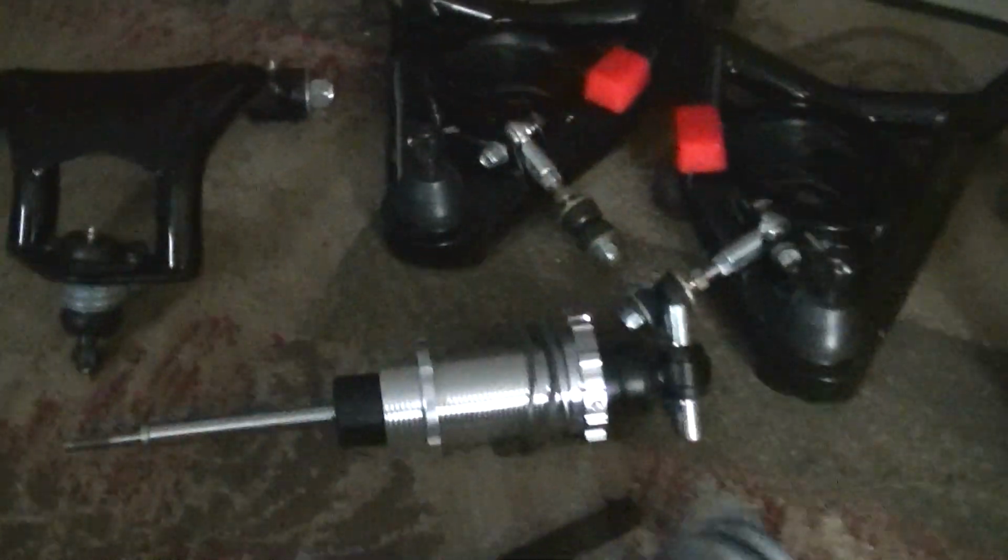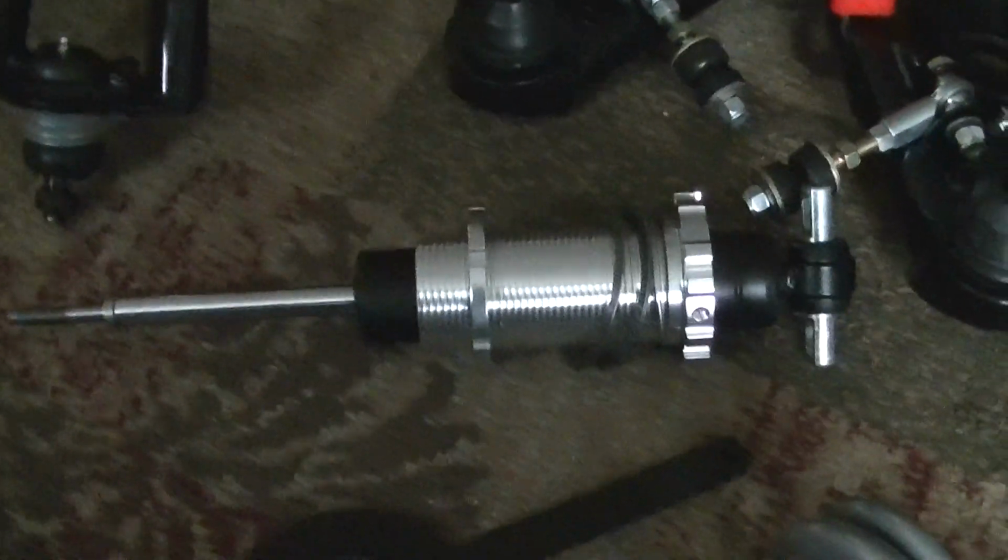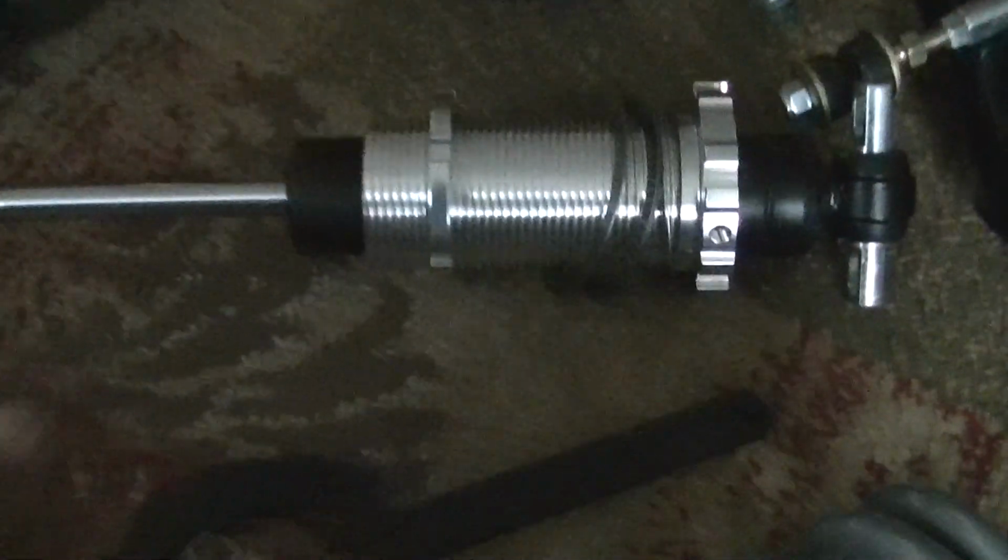Right here we got some QA1 adjustable coilovers. It's a conversion kit for the Chevelles. So this is your QA1 shock. Let me get it to focus here. Okay. Then we got the adjustable ride height.